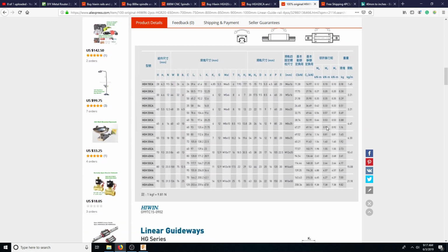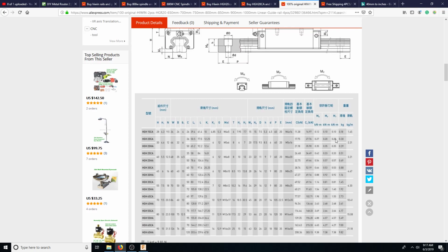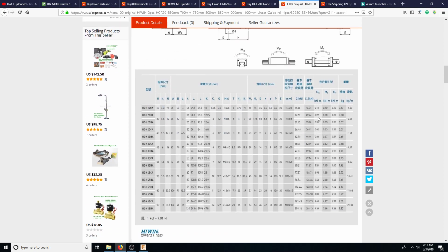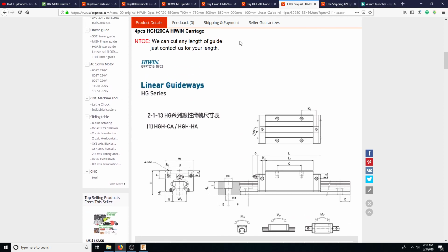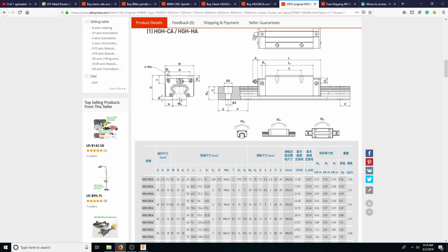Some very small cuts. And it's going to take a long time, but I'm only planning on building like one of these a day at the most. So it's perfectly fine. So these are just longer. Yeah, but the CA is probably the biggest we're gonna go. So maybe we can find one with a bigger rail, same length, and maybe even smaller height. Get this closer so you don't get as much moment down there when it's bolted.